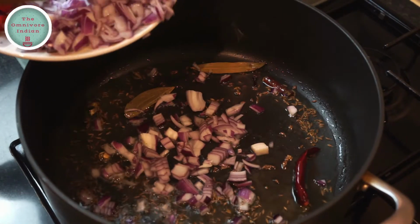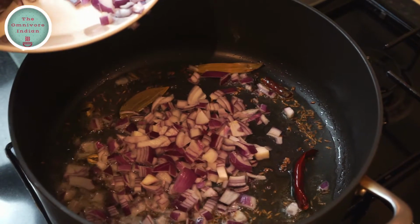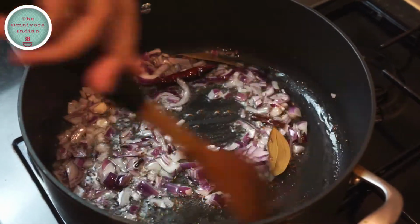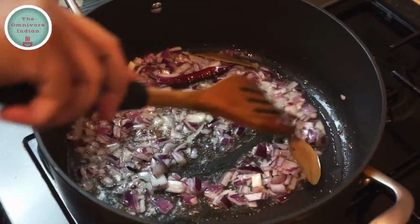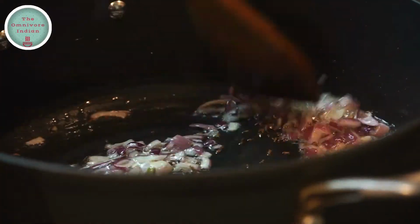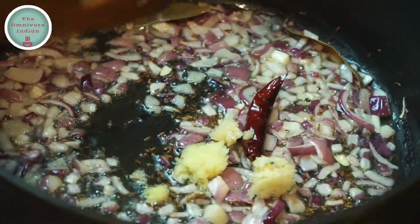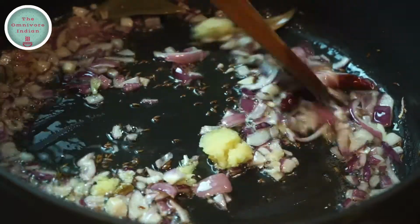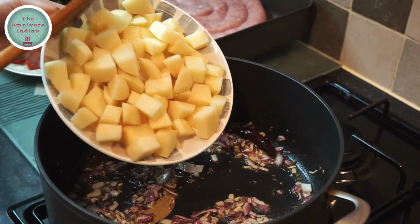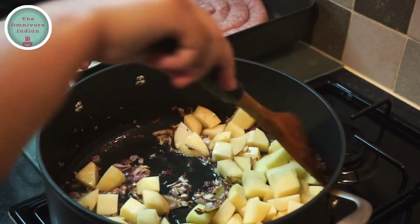Then add the diced onions into the pot and fry them for 2 to 3 minutes. Then add the minced ginger and garlic into the pot and mix them in. Now it's time to add the potatoes to the pot and fry them for 2 minutes.